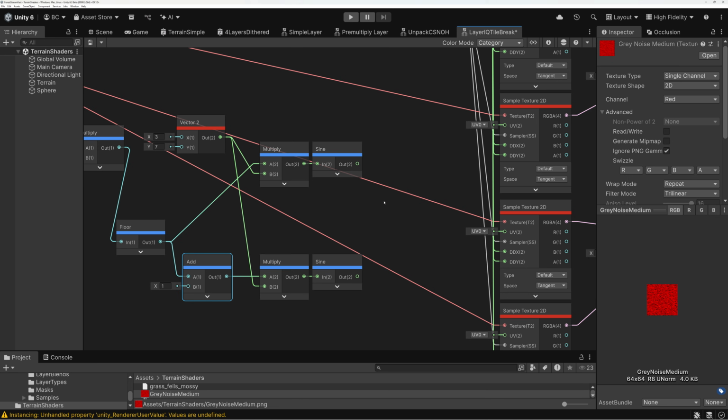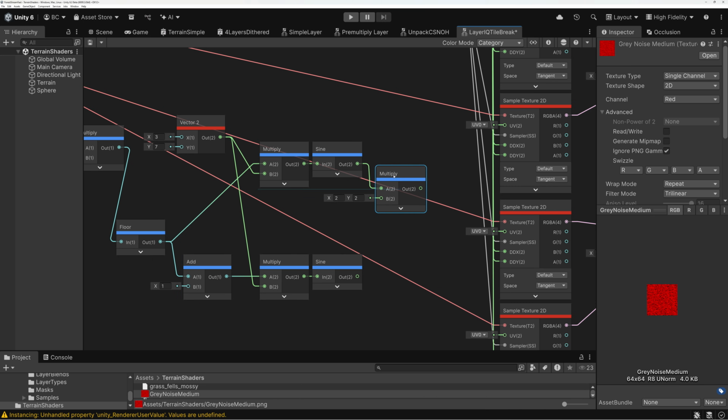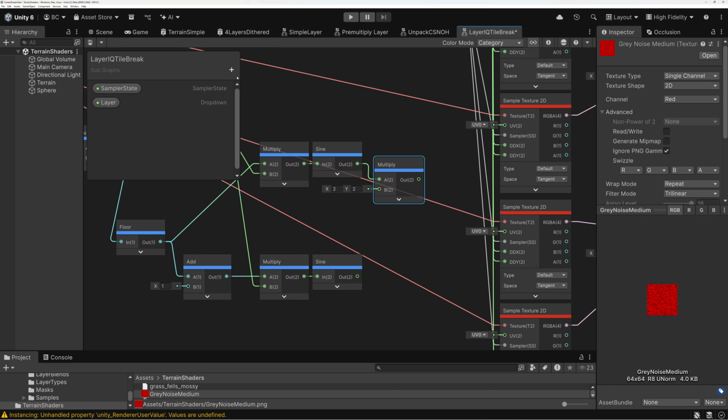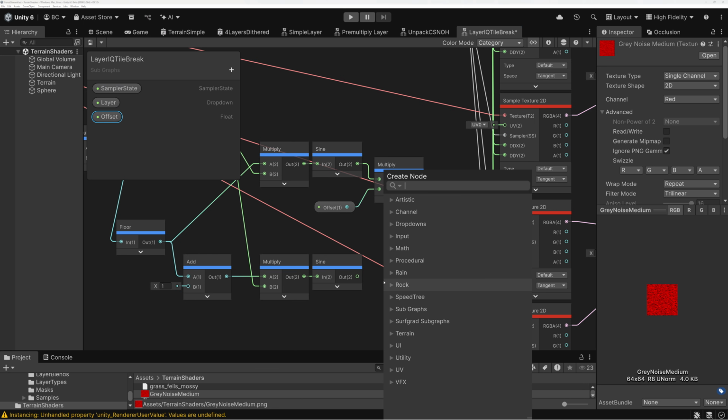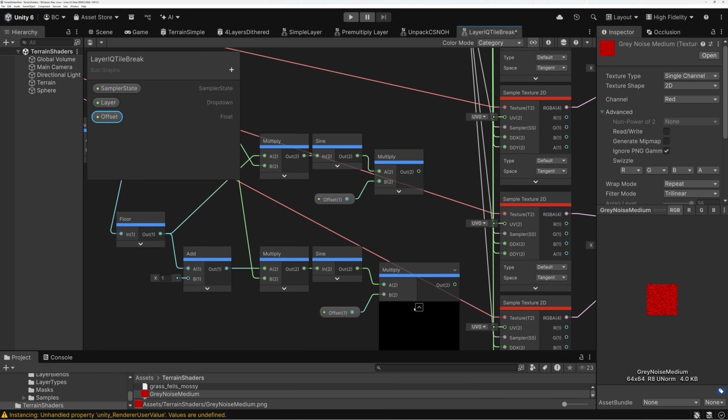And now, at the beginning of the video, I showed you that we could control the amount of offset that we were adding. So what I'm going to do here is create some multiply nodes, and we're going to multiply these offsets that we're creating by an offset control. So I'll open up my Blackboard here and create a new float control that's called offset. I'm just going to add that into my multiply here, and we'll set up offset to be a value that we can input. Okay, so I'm going to add a multiply here. We're going to multiply those UV coordinates by our offset.